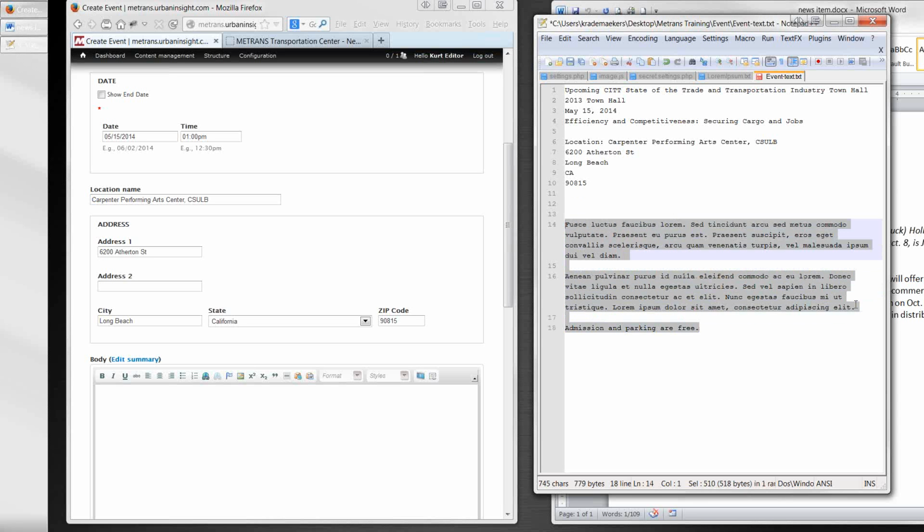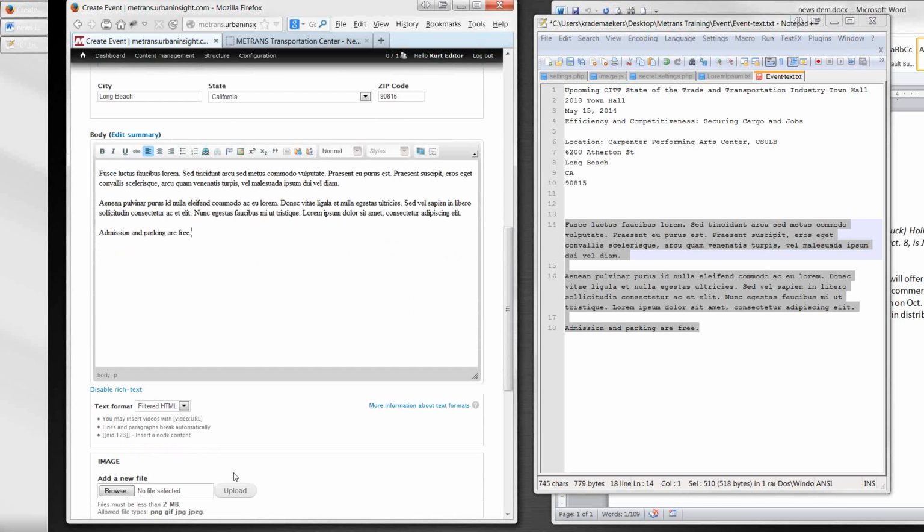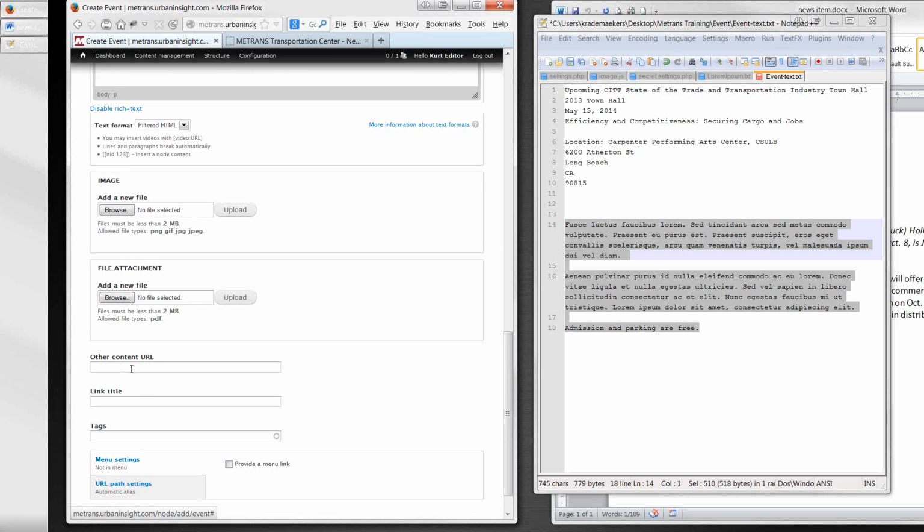So this is my pretend content for the text. And I could add an image or a file attachment. Let's skip that for now. This also has the ability to add that special link that we looked at on the news announcements content type. Again, because that feature exists on the current website, we want to make sure we get all that information over here and display it as it's intended. So this is optional.